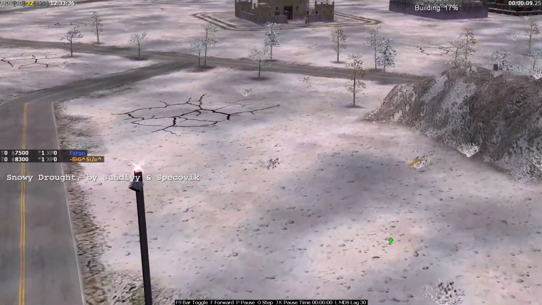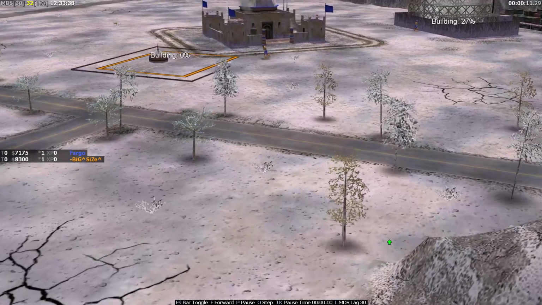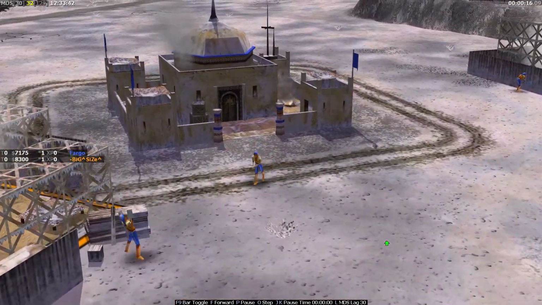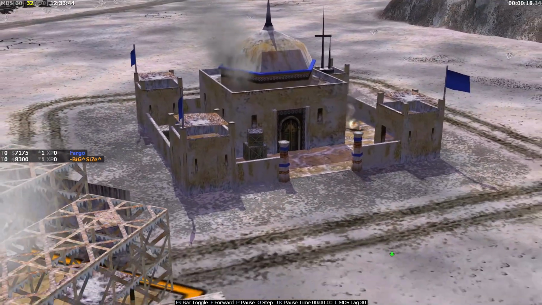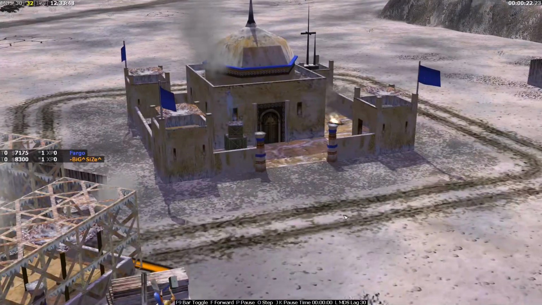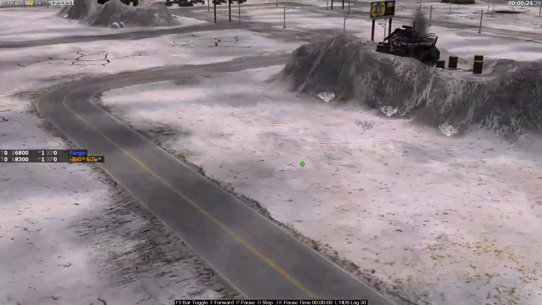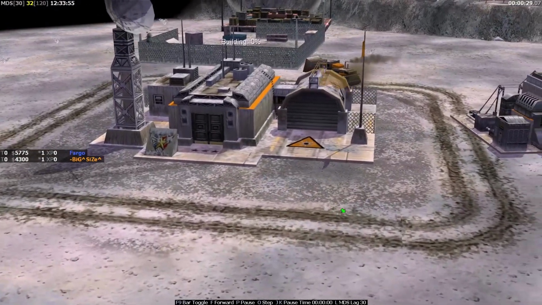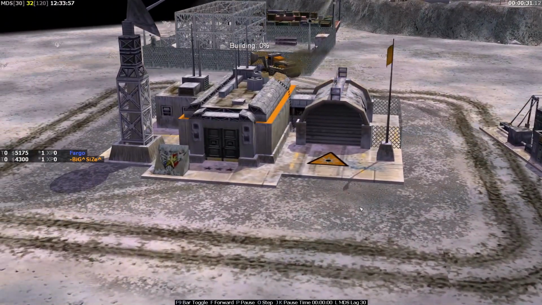Welcome back to another Pro 1v1 match. Today we are on Snowy Drought. We are two favorite players. Down in the south, we have the blue GLA Vanilla, which is Fargo. And then all the way in the north, we have the USA Laser in the orange color, which is Big SiZe.